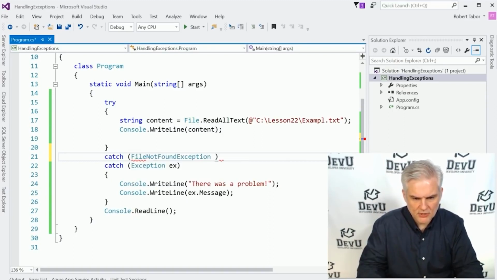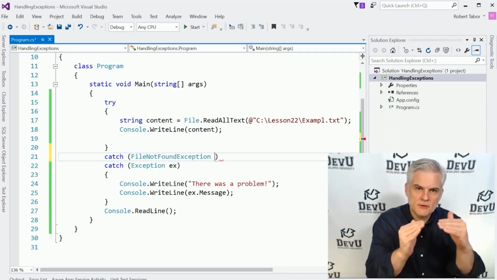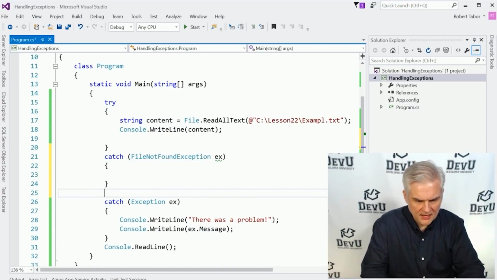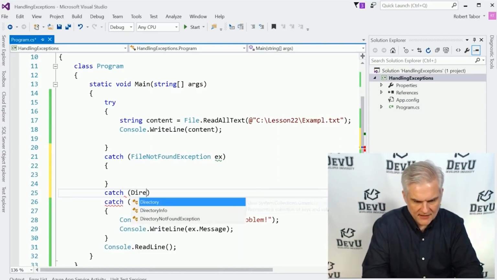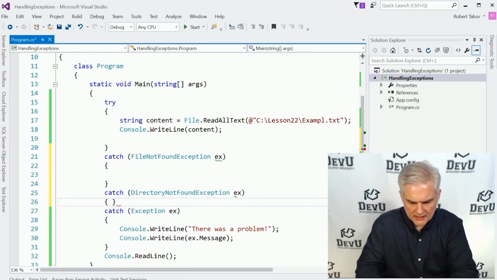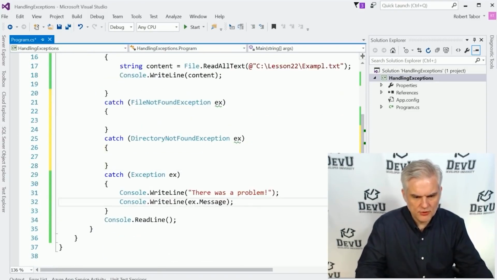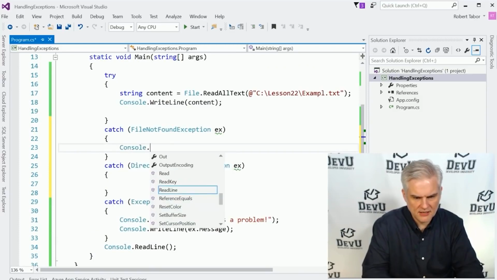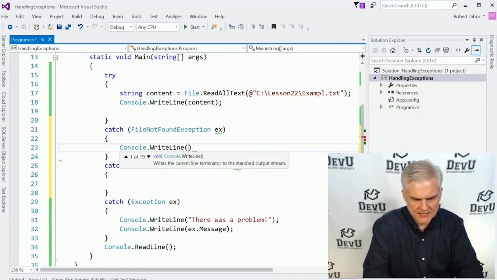And then we'll catch the directory not found exception, and then if that doesn't work, we'll just print out whatever the exception was. So here I might do something like Console.WriteLine and say there was a problem, and then give it a specific message.